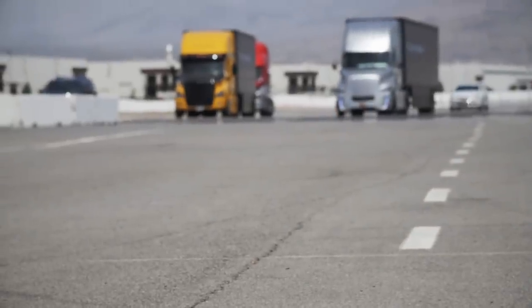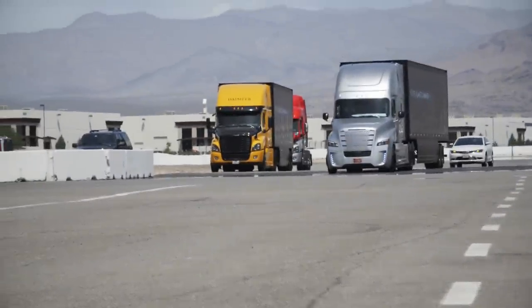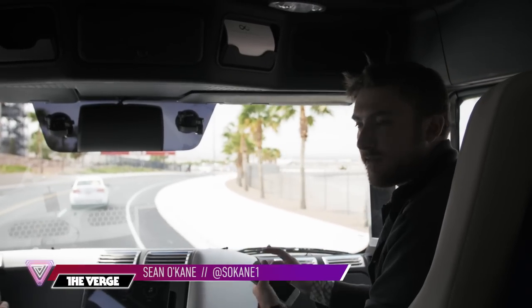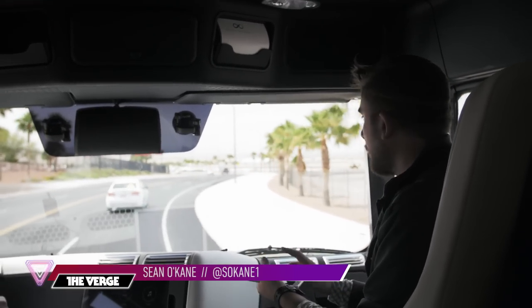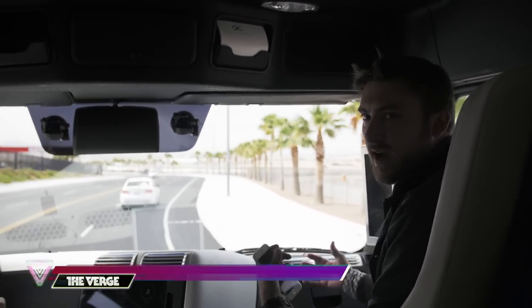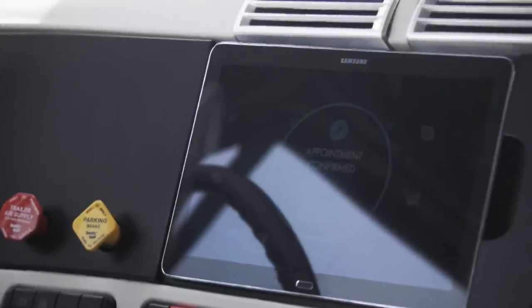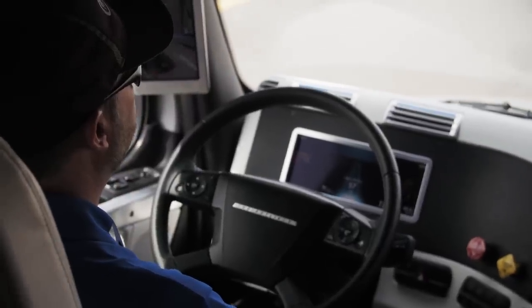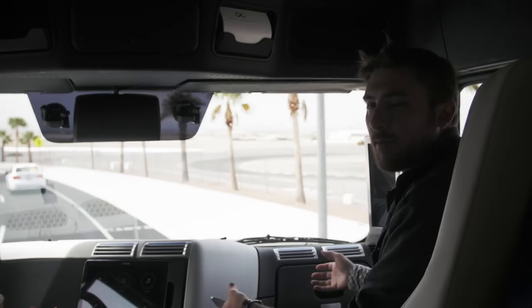That's actually a really important point. If the painted lines on a road aren't in good shape, the truck's autopilot just won't work. You have to make sure that there aren't objects in the way and that the roads are actually still well built out. It'll tell you when those things might be interrupting your drive, but if the white lines aren't painted well on that road, the cameras aren't going to be able to pick it up and it's going to tell you to take back over.